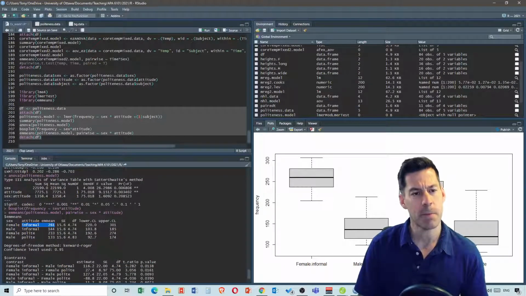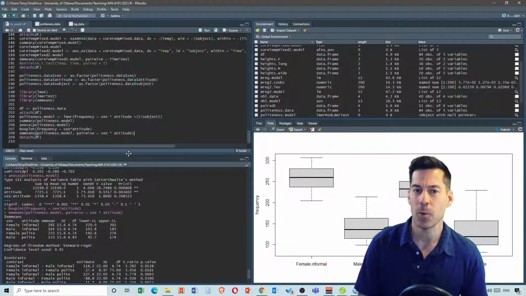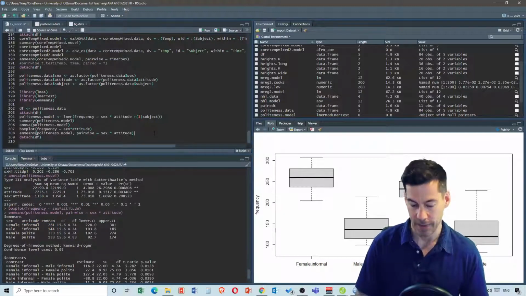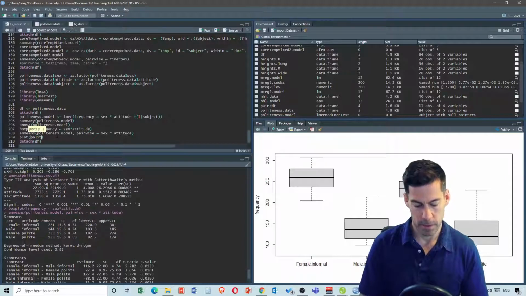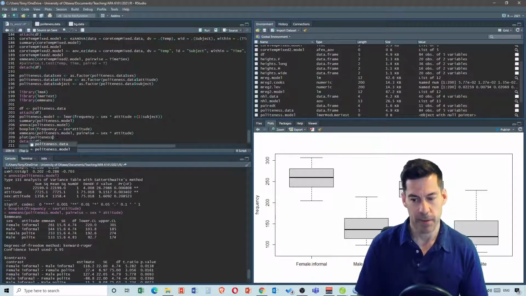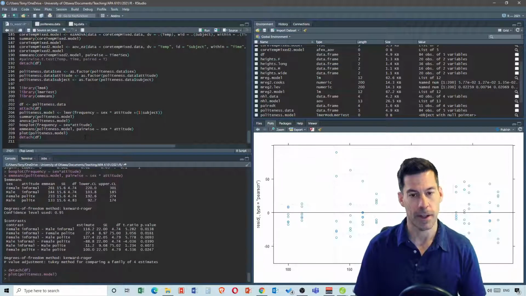Okay, the last thing we might want to do in R is do a couple of quick diagnostics on our model. So one thing we can do is plot the model. So simply plot politeness.model. And in fact, I can just run that from here and Control Enter.